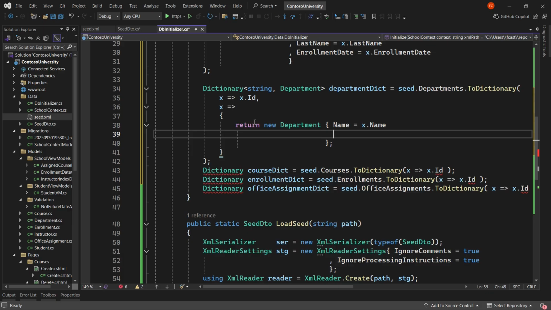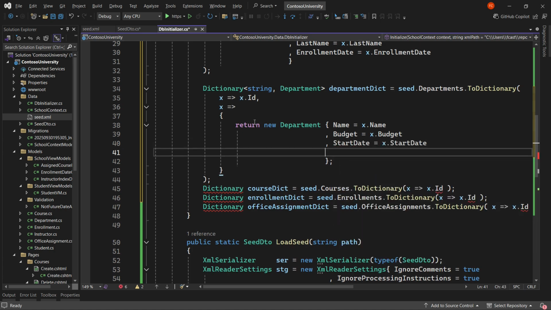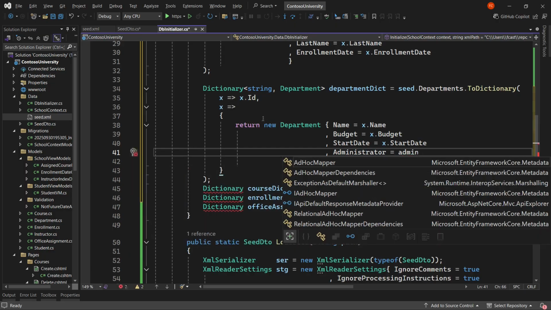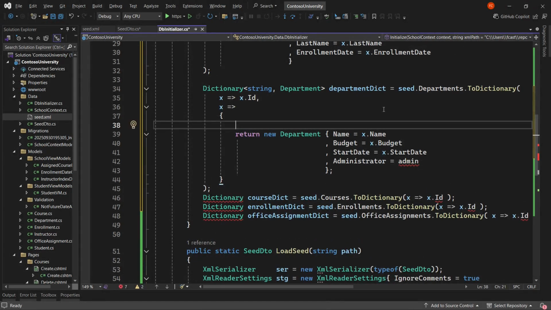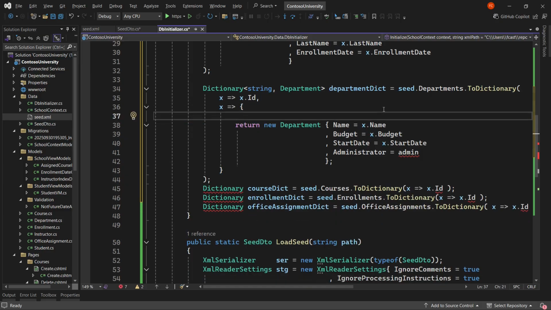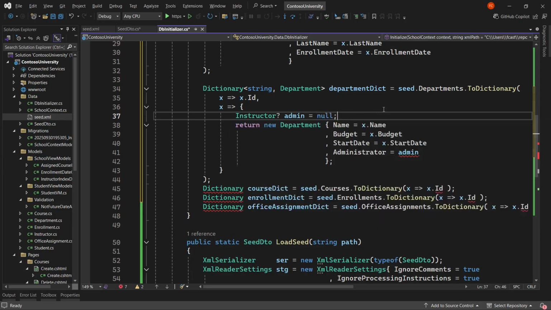Then we're going to have the budget. Okay. We're going to have the start date. And then we're going to have administrator. And I'm just going to call that admin because that does not exist yet. So I'm going to create a variable for instructor called admin, and this is going to be null.